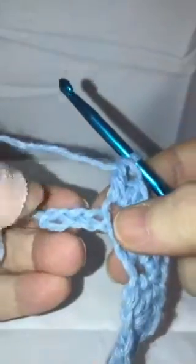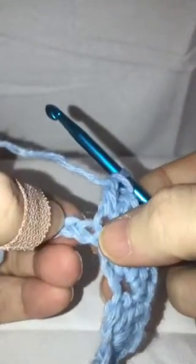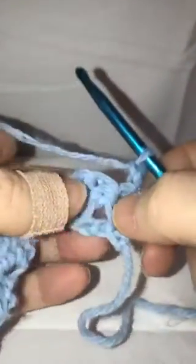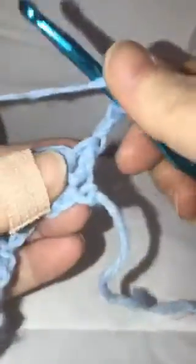And here I am at the end of row 1. And so I'm going to skip these next 2, and then I'm just going to do 1 single crochet into that final stitch, chain 2, and then you turn your work. So to begin row 2, we're going to do 2 double crochet into this first stitch here.